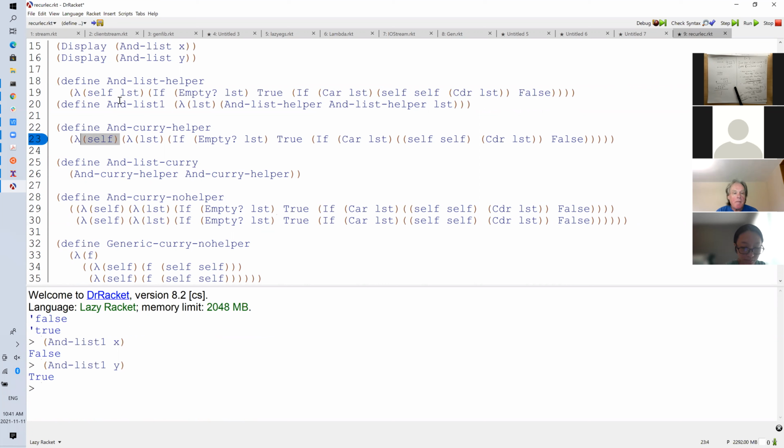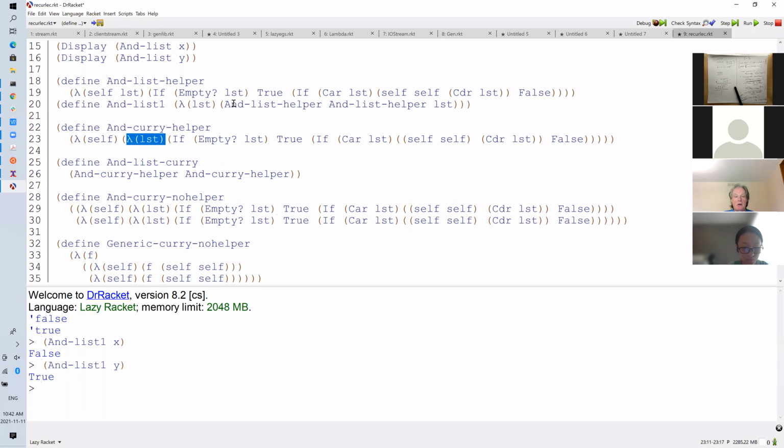And curry helper is exactly the same, except as you recall from last day, there are two ways of writing a function that has more than one parameter. The uncurried form is what Racket typically uses, but you can also curry the function. So and list helper is a lambda with two parameters, self and list. Whereas and curry helper is just a function with parameter self, and then the result of that function is a lambda with parameter list. So this is just the curried form of exactly the same function.